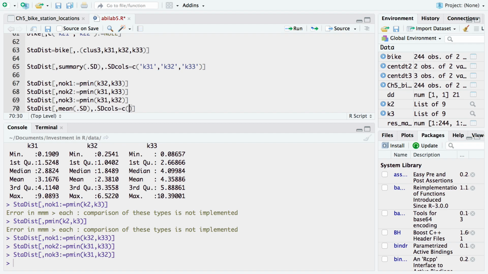You can do either; I just like this way a little bit better. And this is going to be no K1, no K2, and no K3.